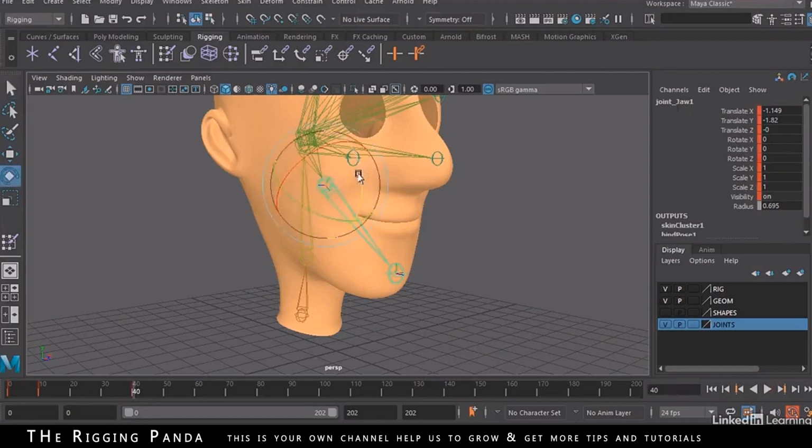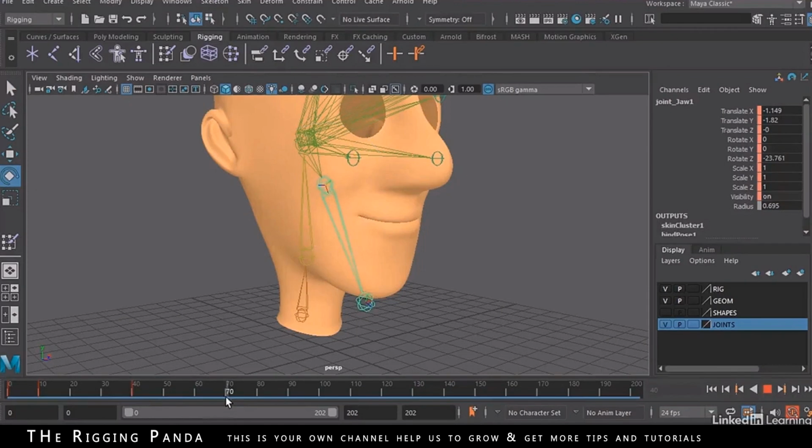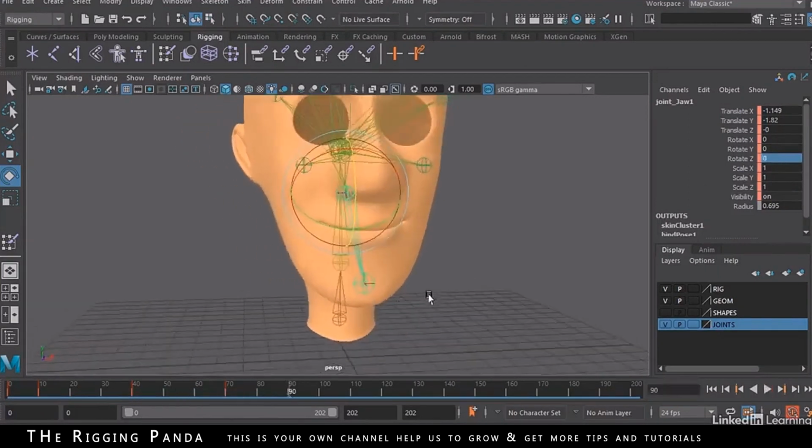So I want to rotate that down maybe about 20, 25 degrees, something like that. So I want to open and close the jaw. So let's go ahead and close it. I'm going to 0 out rotate Z. So now we've got that. And this jaw does rotate left and right as well. So let's go a little bit further out and rotate it maybe about 10, 15 degrees to one side and 10, 15 degrees to the other side. So now we've got up and down, left and right.